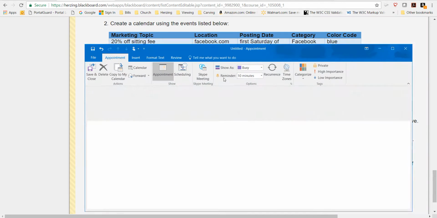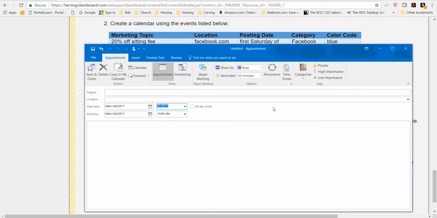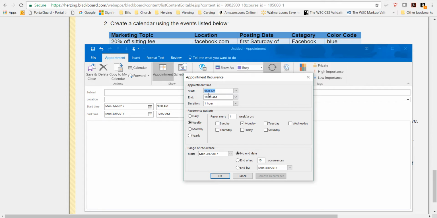To do recurring, you click on recurrence, and it gives you the hour. You're going to check Monday and Wednesday, and you're going to put a start date, which is going to be the 1st of next month, and you're going to do an end by, which is the last day of next month, so that you have it occurring every Monday and Wednesday.